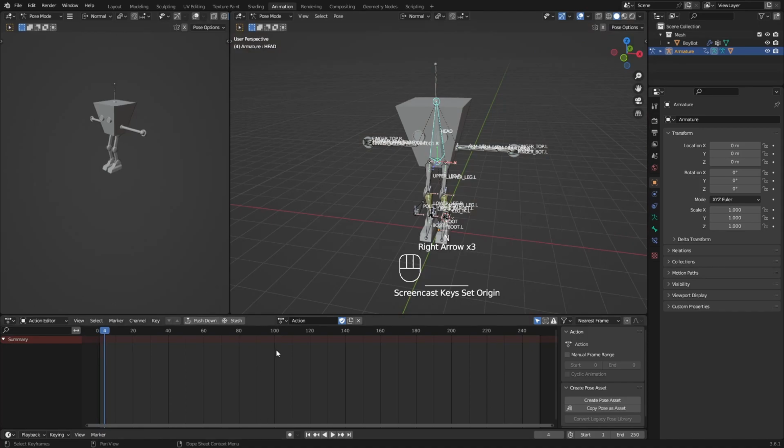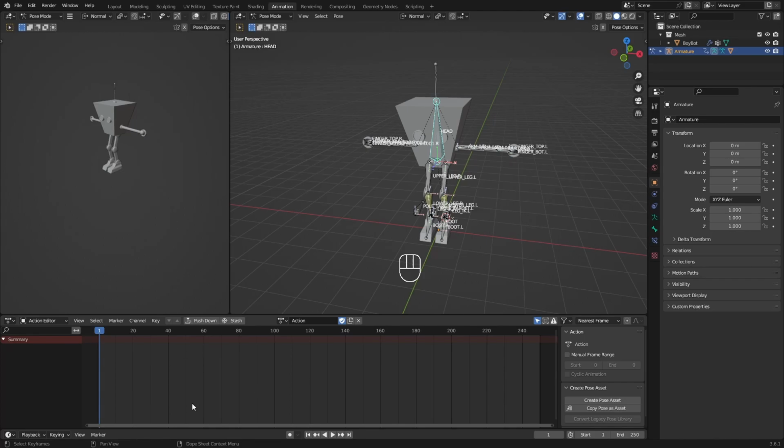So right arrow, left arrow, and so on. And if we want to go to the end of the animation, so we have here the start and the end of the animation, start being 1 and end being 250. If I want to go to the end, I will hold shift and press the right arrow. If I want to go back to the start, I'm going to press shift and left arrow. And this way we can go to the extremes.